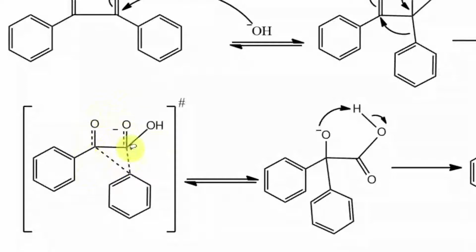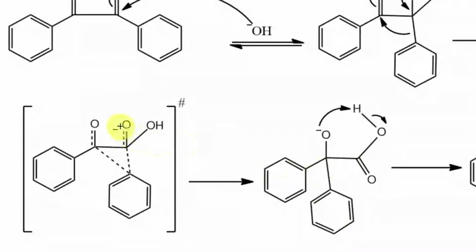We could show the negative charge on the whole species. Now, when that happens, we have this rearrangement. Actually, we could show it with an irreversible arrow rather than a reversible arrow. So this happens, and we have this rearrangement. See, this phenyl group is now bonded to this carbon. It was bonded here. Now it is bonded here.